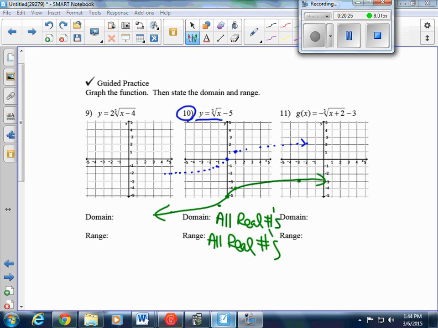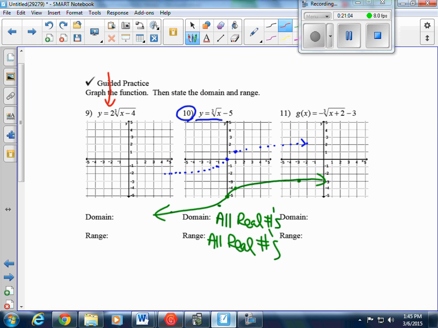So as a recap, today essentially we graphed square root functions, we graphed cube root functions. And we want to look at what happens with certain different numbers in here. So if we take a function like number 9, this number out front, that's going to tell us if it is a vertical stretch or a vertical shrink. If that number is bigger than 1, then it's a vertical stretch. If it is a fraction, then it's a vertical shrink. Okay. Also, if that number would be negative, that's what's going to make it a reflection.